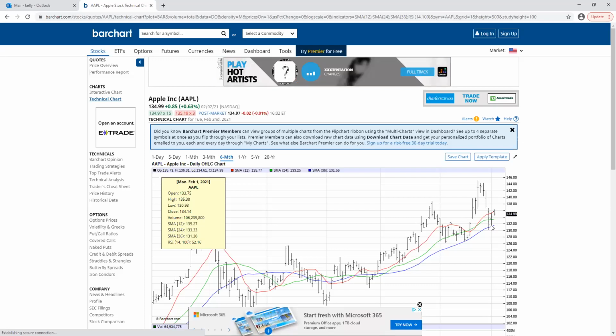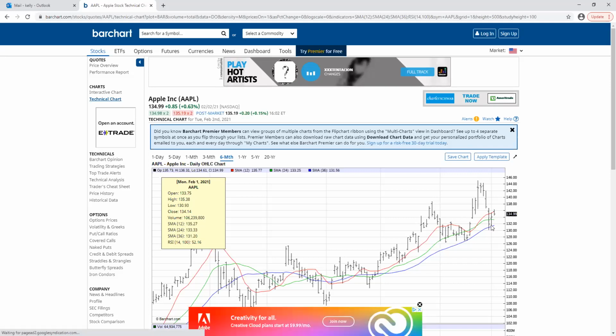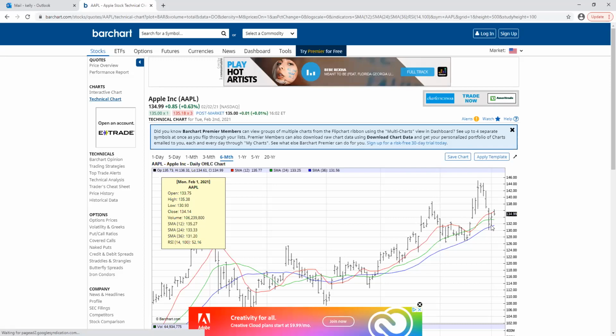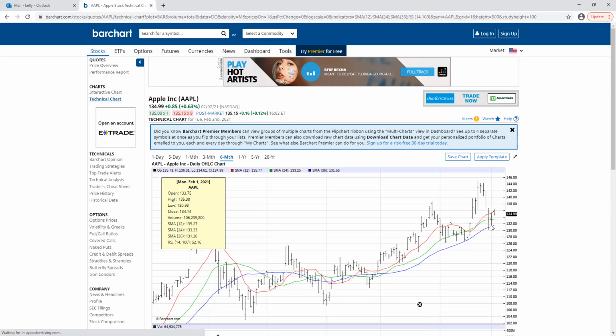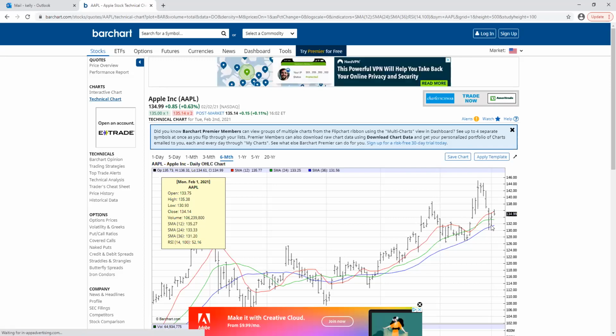Apple is a big part of every index out there. So if the indexes go up, obviously it seems like Apple has to go up because people have to buy Apple because it's a heavy part of all these indexes. Also, the company buys back their own stock, and they buy back a lot of it. And so now they're floating $14 billion in debt that they're coming out with, and they already have a ton of cash. So obviously they're believing that having extra cash to maybe do more buybacks or increase dividends or buy a company makes sense. And to borrow the money at under 1% for 30 years or whatever they're doing, obviously is like getting free money.